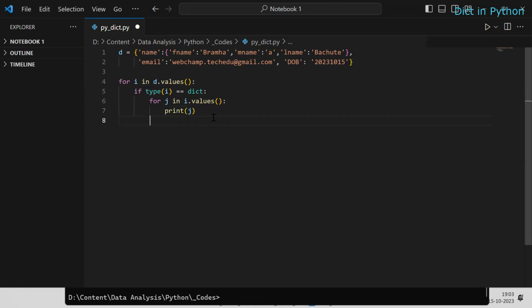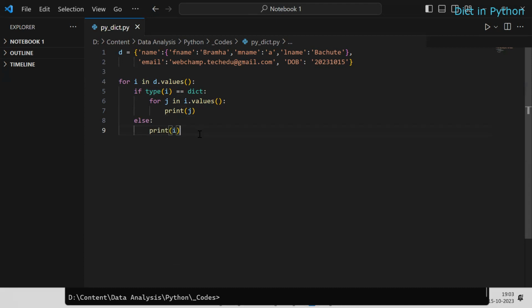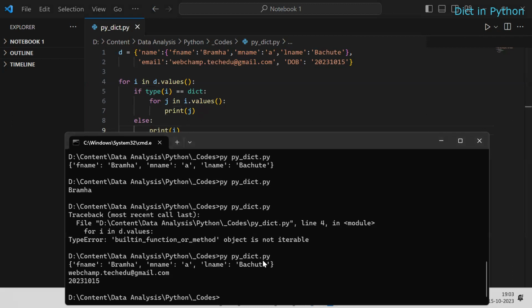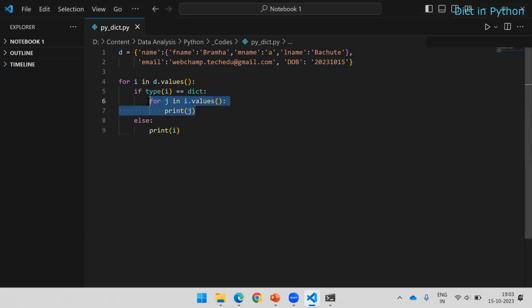If this is not true, if this is not a dictionary type, it should print i. This is my expectation, so now let's see the output. This gives me the values of the nested dictionary also. So if there is a nested dictionary, you need to use nested loops. Loops inside a loop are nothing but nested loops.